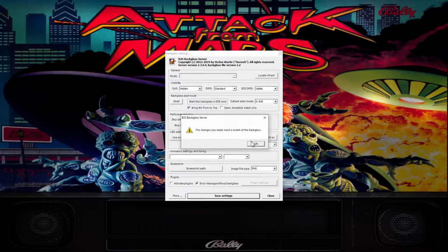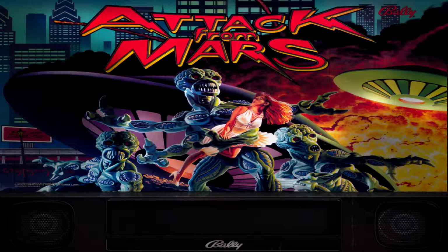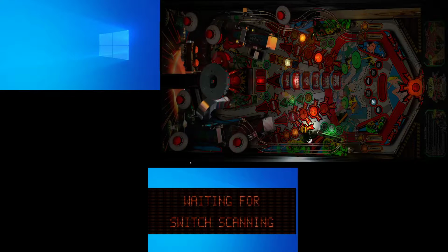Save settings. Okay, it's telling you that changes will apply when you restart the table. Exit the table, and let's put back our 3 screen. Launch the table. Now your backglass is supposed to be perfectly fine.